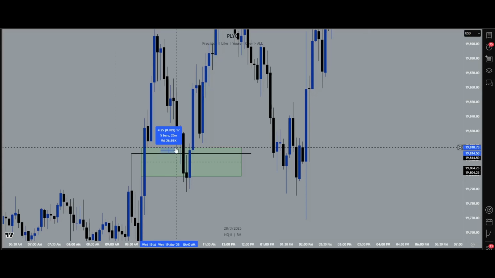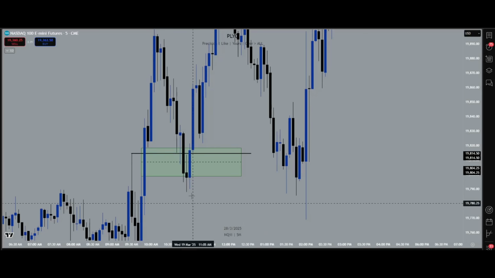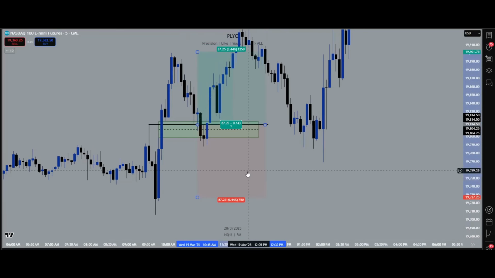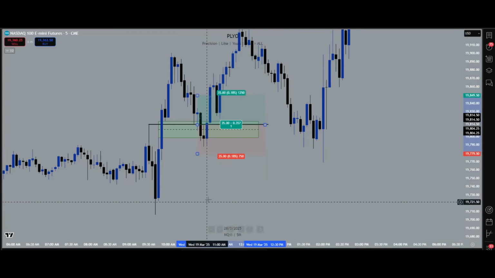Okay, yeah, it is. So this is TNS because it's 4 points away from the edge, right? You would long here. It just looked like it was invalid because it's so close, but it's actually 4 points away. So it is valid. 35-point stop.